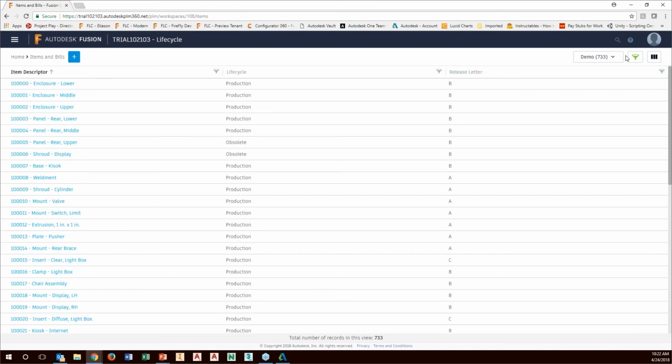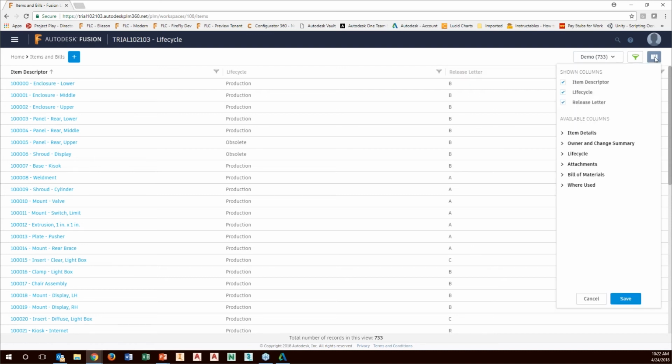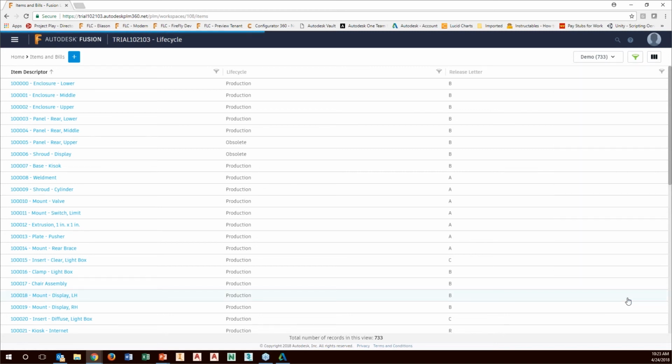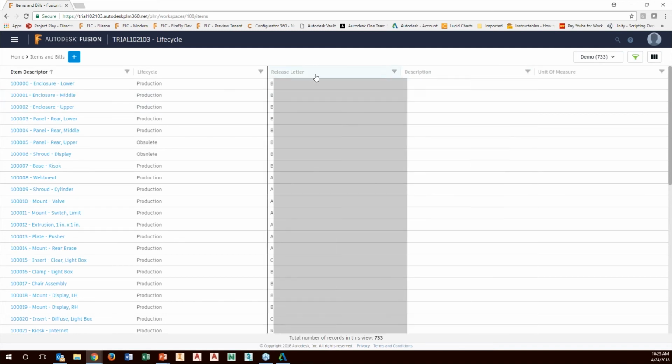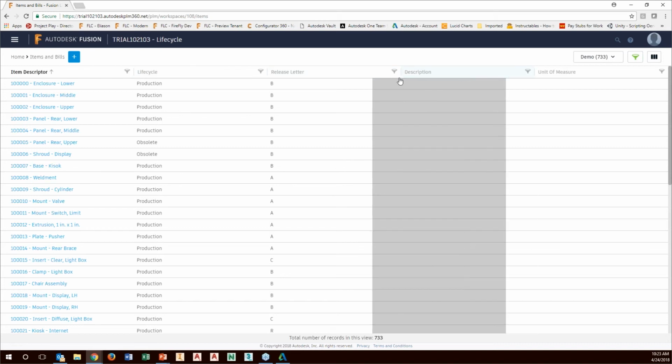similar to the one that we created before in the classic interface. Now, in our new view, as I mentioned, to add additional columns, we click on our column select button, and we come down and we want to add a couple of item details columns. So you can see it's literally as simple as clicking a button to check a couple of boxes. And then when I click save, those columns will now be added to my view. Now it's going to add those at the end, but just like before, I can reorder those columns if I want. The way that I reorder those columns is I click on the column header right here in the empty space, and then I just click and drag it to the location that I want it to move to.